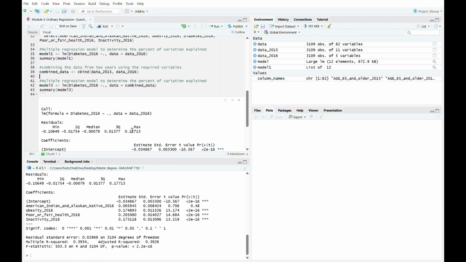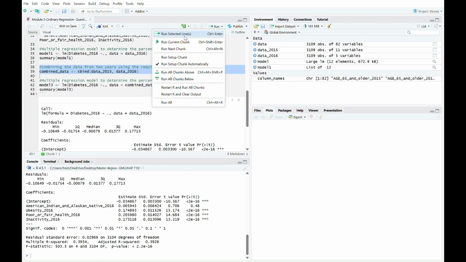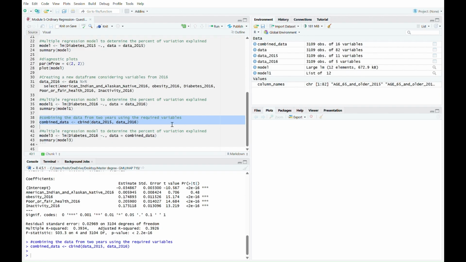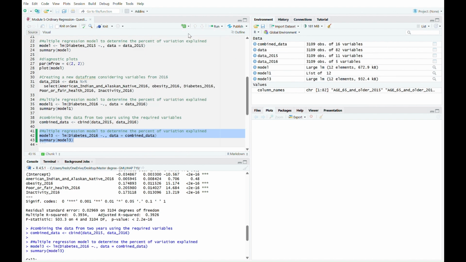And then to answer question 4, we have to combine the data from 2015 and 2016. So we combine the data and we run this section of the code, and then we are creating the model 3 regression, which is from combined data from 2015 and 2016.